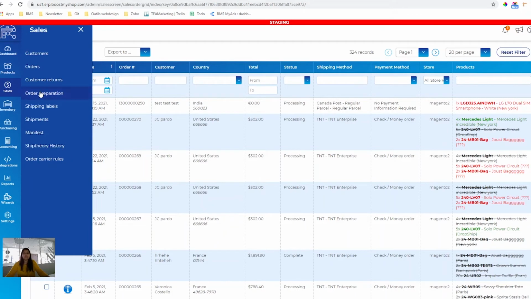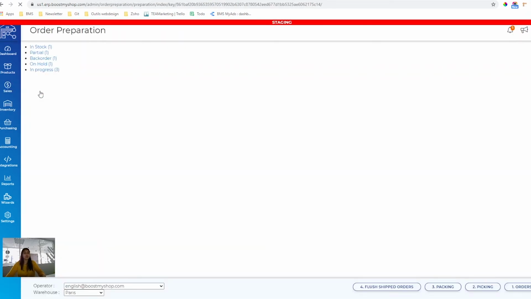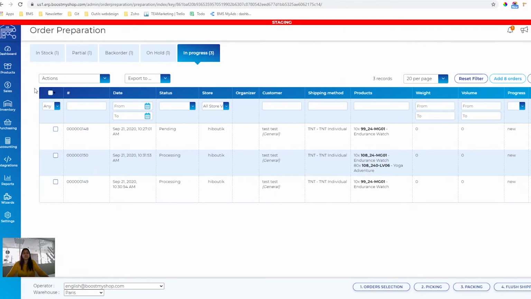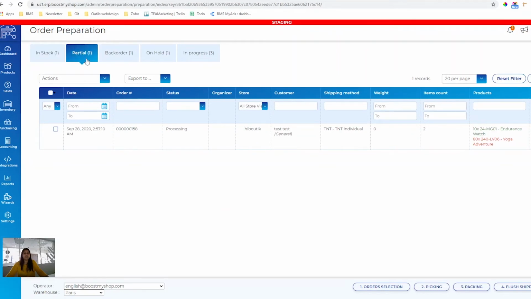Going back to the sales, under the order preparation, here is where I will show you how you can process your order. Here there are 3 tabs. One is products which are in stock, products which are partially in stock and partially out of stock. Here is where you can choose to move ahead in dispatching or shipping the product which is in stock to your customer. So you can partially ship your order, and then you can always come back to the same order whenever your product is back in stock. And then we have a tab which is dedicated to back orders. All the products which are out of stock, you can check there.